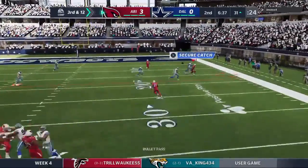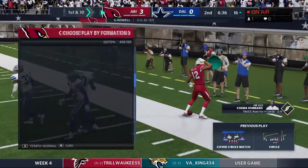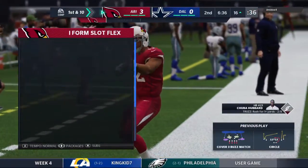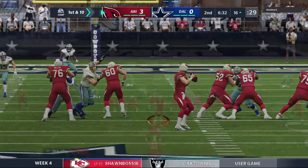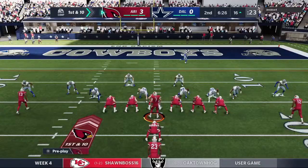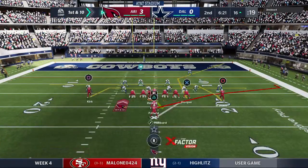On 3rd down, he'll drop to throw. And he will find his man on the outside. And they'll have it in the red zone before he crosses over out of bounds. A big play there as they get the conversion on 3rd and 13. They had to settle for 3 last drive, hoping this second go-around ends in 6.